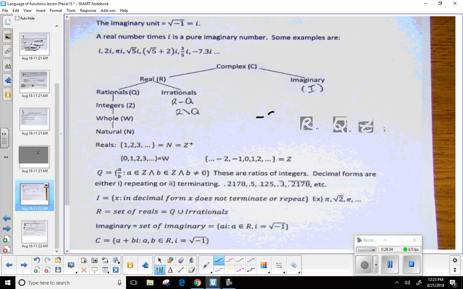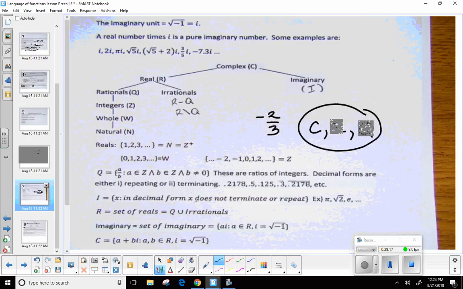What about negative 2/3? We'll just start at the top. Is it complex? Absolutely. Everything can be labeled complex. Is it real or imaginary? Real. We know it's not imaginary because there's no i. Even if I put plus 0i, it would have to have something besides the 0 in front. So this is real. Now, rational or irrational? Rational. Remember, by definition, rational means it can be written as a fraction, and negative 2/3 is a fraction. And now we just keep going. Is it an integer? Canal says no. Why? There you go. That's as far as I can go. Remember, integers, whole numbers, and natural numbers have no fractions, no decimals. So it only belongs to 3 groups.